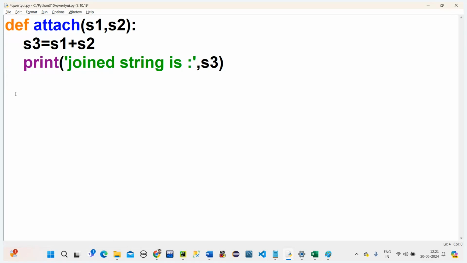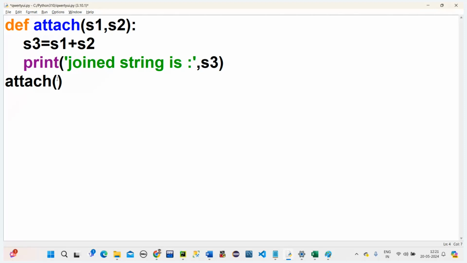See, at the time of call, how to call this? Attach, the name of the function. And then we need to pass how many arguments? Two, for the two variables.